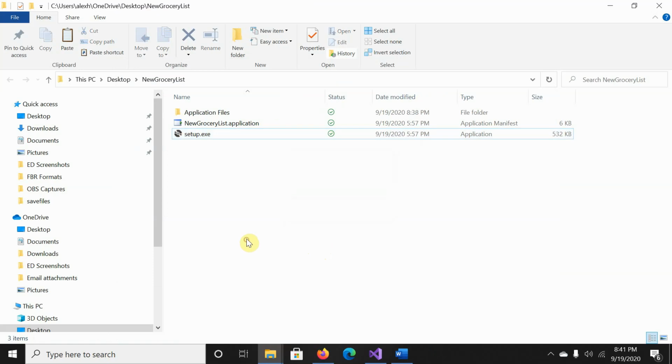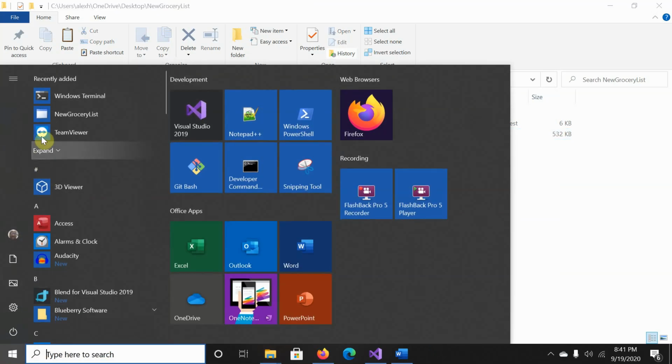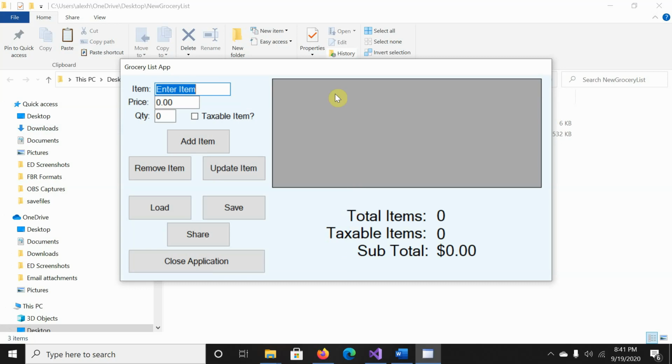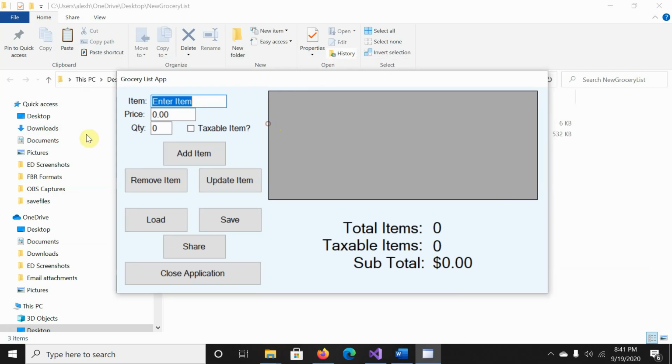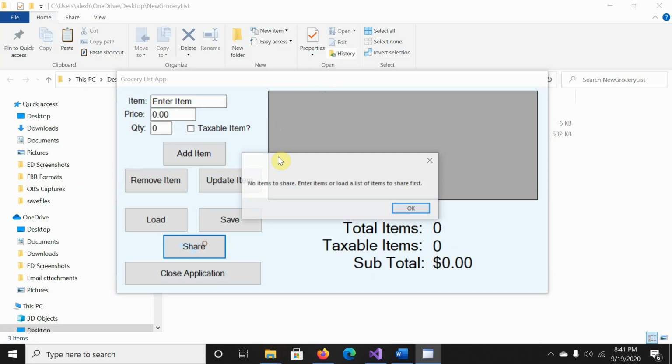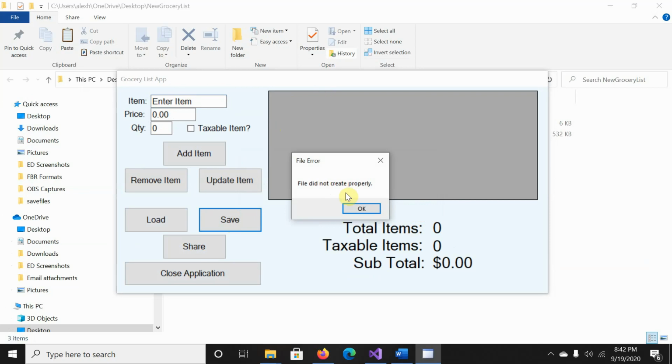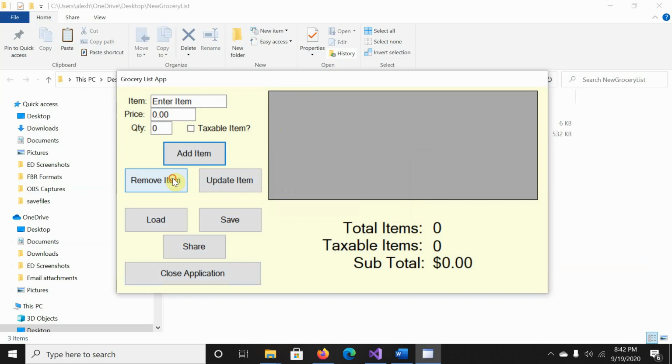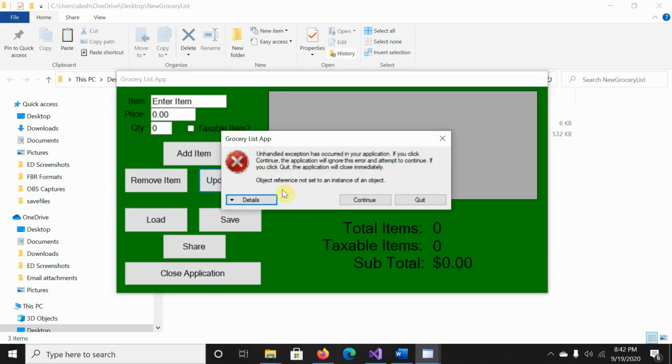So we want all of that functionality. We also want the functionality so that if a user is messing around with this, they can't resize buttons and move stuff around. You know, if they say share, they can't click stuff and add empty lists if they don't put stuff in there. See how it says you did not enter an item, there's no items. Uh-oh, we've got an exception.